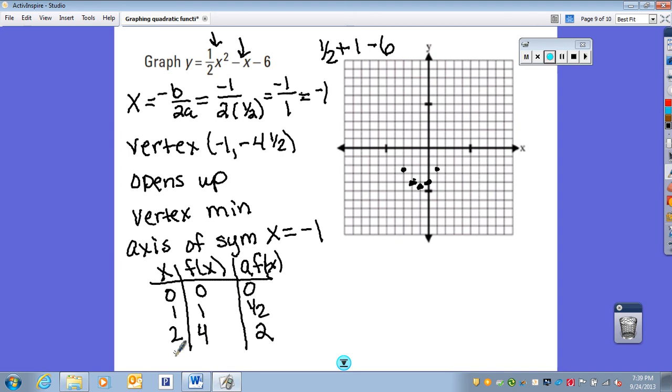Then, because that doesn't have quite enough for my shape, I'm going to add my 3 in, remembering that 3 squared is 9. And when I multiply 9 times 1/2, that's going to be 4.5. So I'm going to go to the right 3 units, 1, 2, 3, and I'm going to go up 4.5 units. And then I'm going to reflect that to the other side. And you could continue if you would like to have more points to get a better shape, but this looks pretty good. So we'll draw in the parabola, and you'll notice since the leading coefficient is 1/2 that our parabola is a little bit wider.